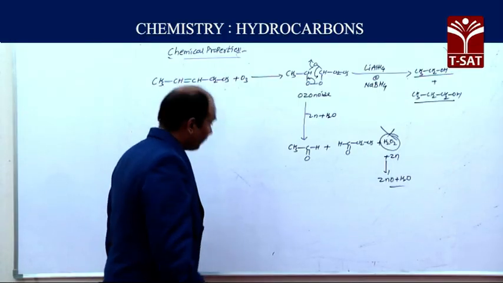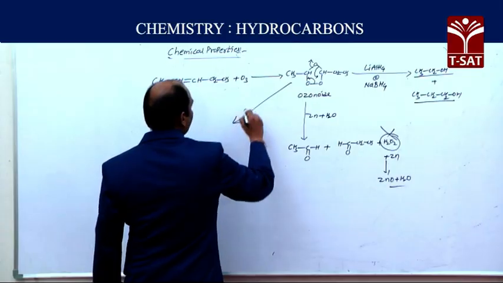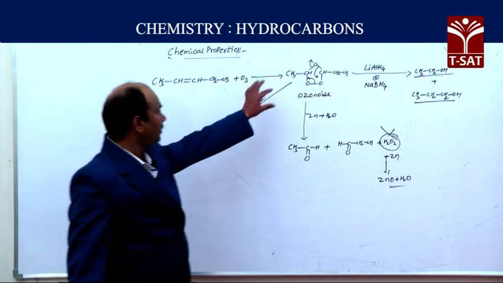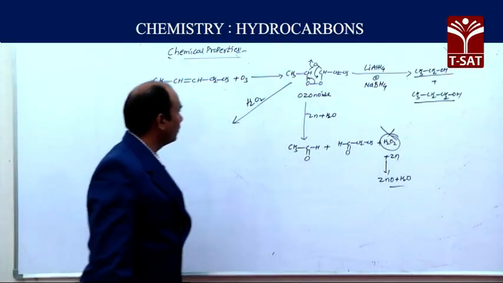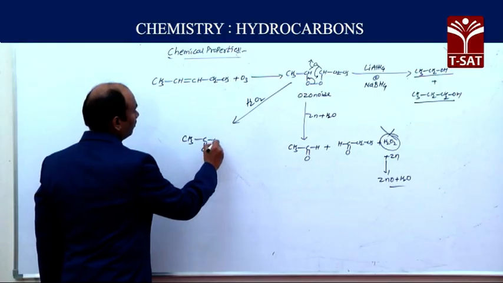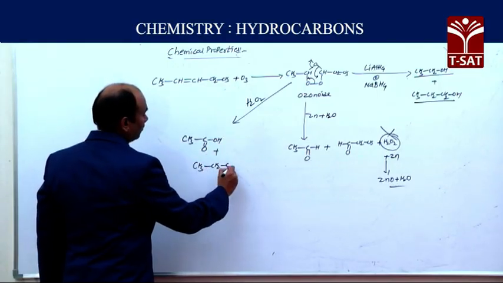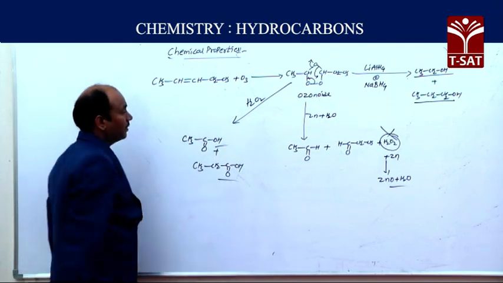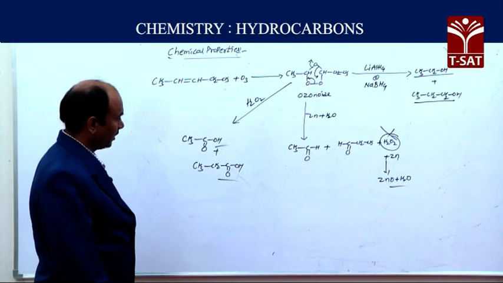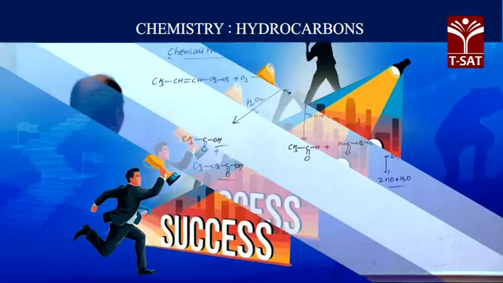Next one, sir, if it is treated with H2O2, hydrogen peroxide, what happens? This is converted into COOH, this one is also converted into COOH. That is CH3 C double bond OH plus this is CH3 CH2 C double bond OH. This is carboxylic acid, that is also carboxylic acid. So this is an ozonolysis reaction, right? Now let us apply some more examples on this ozonolysis concept.